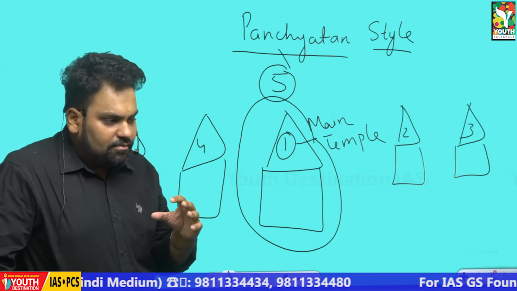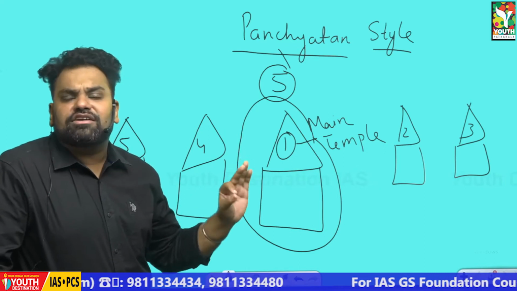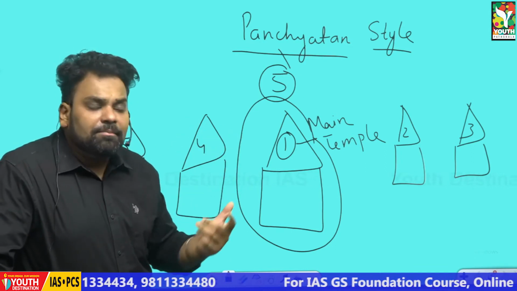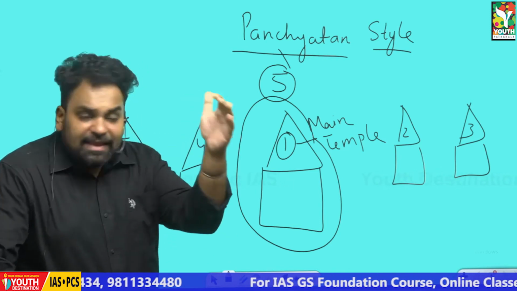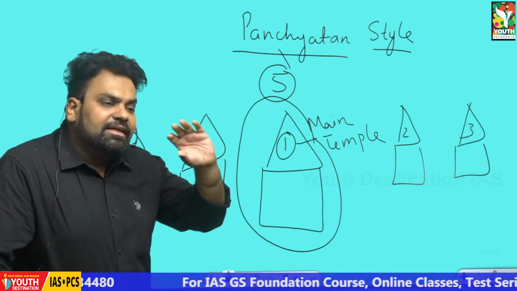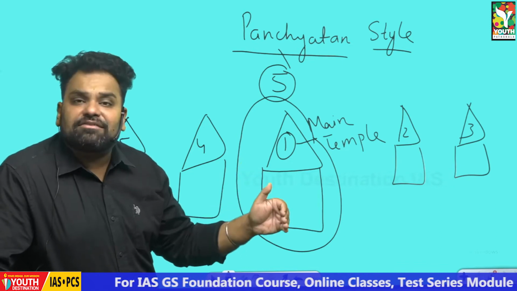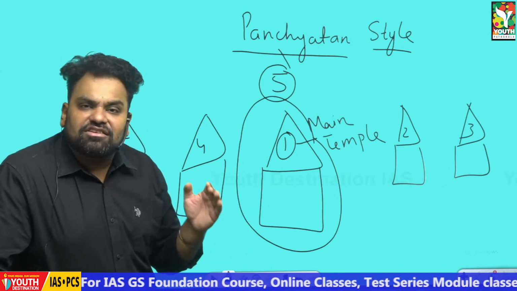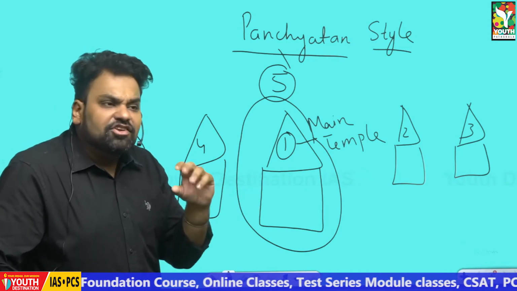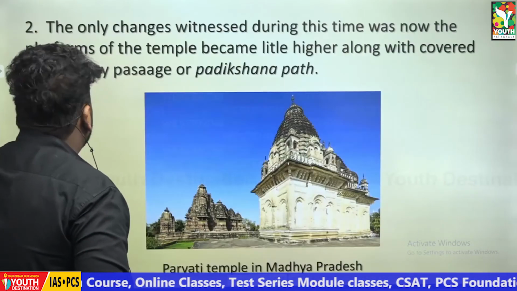And it is very easy to understand. People who have gone to the temple, they must have seen that the name of the temple tells you which god is important inside this particular temple. For example, some temples are dedicated to Sheravali Mata. Some temples are dedicated to Lord Shiva, right? So the point is, their garbhagriha, their temple is going to be very, very big and elaborate. And there are other gods also, their temples in the same complex, but not very, very elaborate. So that is known as the Panchayatan style of construction, which began to be used in this particular stage, right? So that is something which we have to understand. So Panchayatan style began to be developed. Okay, fine.